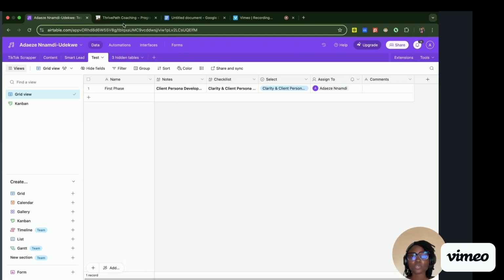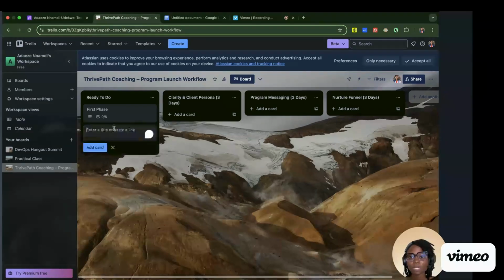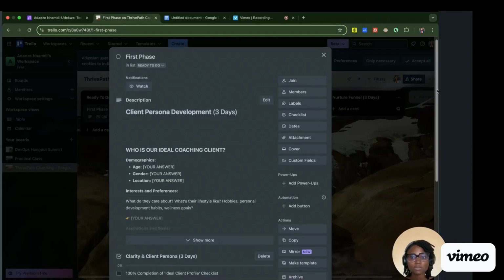So I'm going to walk you through what the Trello looks like. These are my personal boards, my personal Airtable, and my personal Trello board. And as you all know, if you're familiar with Trello, this is typically how Trello looks, with the lists and the cards. So each of these are lists. We have 4 lists here. Then if we had more cards here, maybe for tax, those are cards. So this is what the inside looks like.